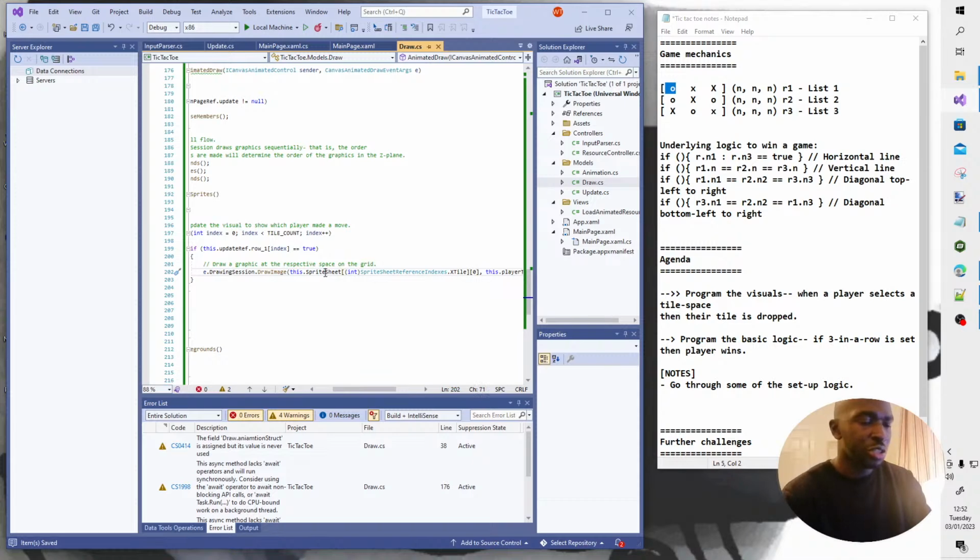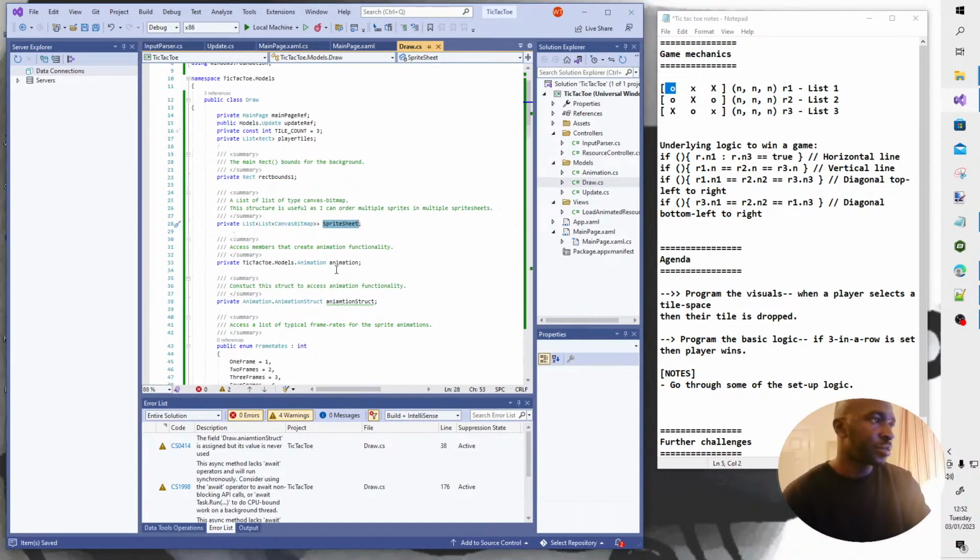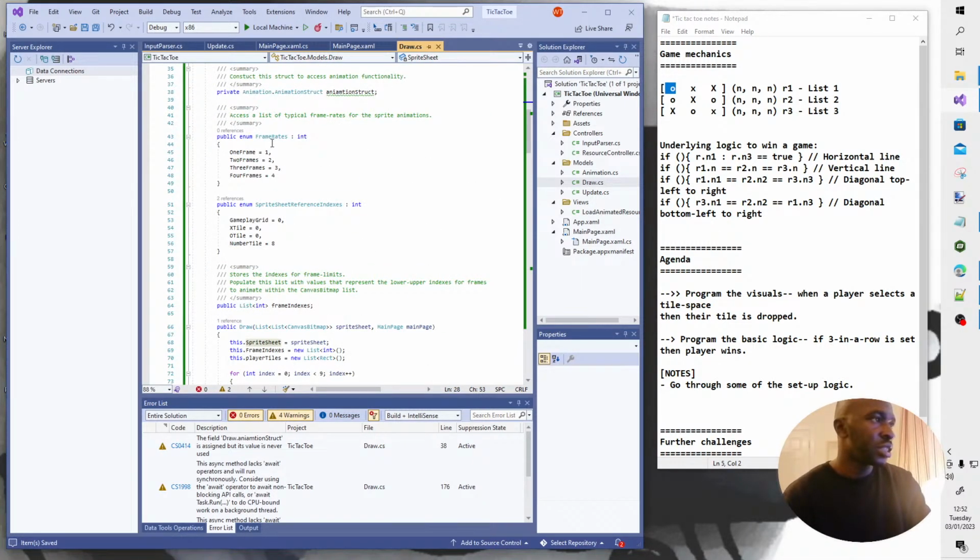Let me check my sprite sheet logic. I just want to make sure I'm doing this right. And that's the sprite sheet references. Number tile, that's 8. I'm not using that right now.